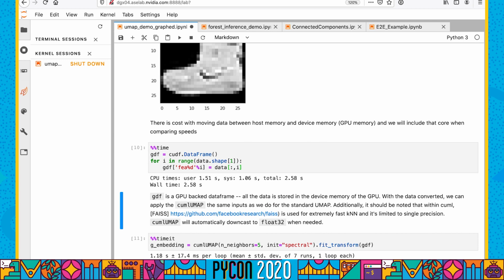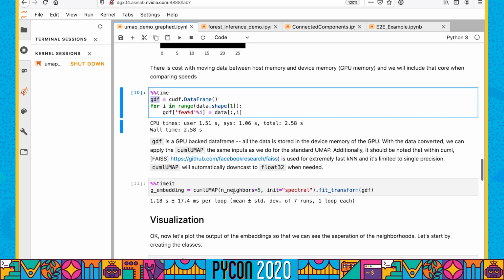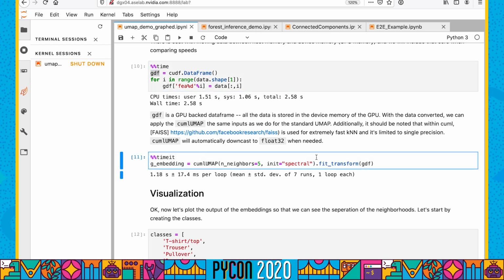It took a little over 2.5 seconds, and during that time it copied the data from CPU memory over to GPU memory. Now that I've got it in a GDF, which is a GPU data frame, I can operate on it on the GPU. So let's do UMAP on it.